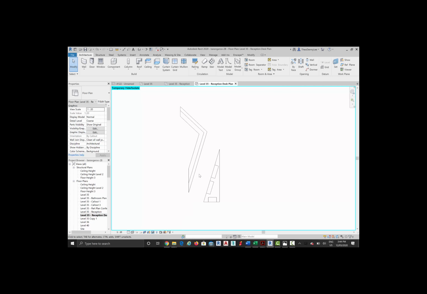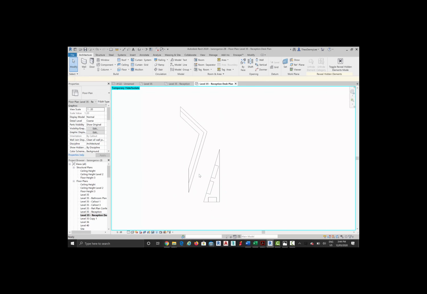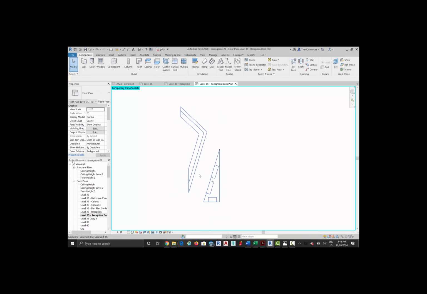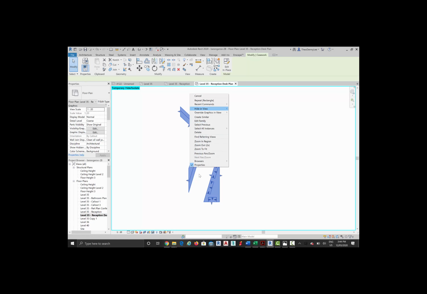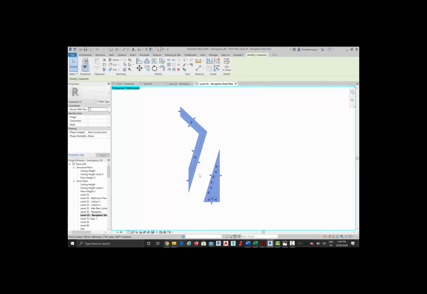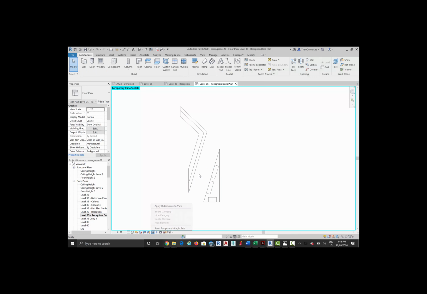So that's what causes people a lot of problems, right? Because you have, again, the light bulb that you use to hide and unhide things the normal way. And when you right click on something, you go to hide in view by elements or category, but there's no isolate there. So you can't isolate the way you normally hide and unhide. The only way you can isolate is with the glasses.